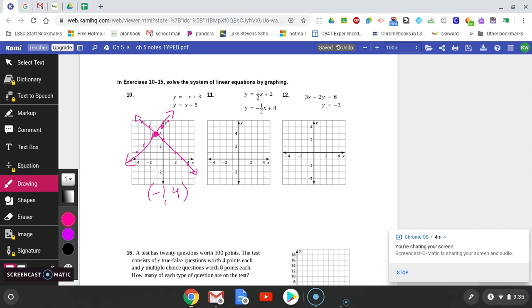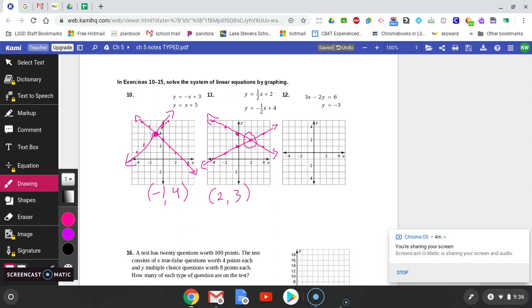All right, so the top equation has a y-intercept of 2 and a slope of 1/2, which means up 1, right 2, up 1, right 2, or down 1, left 2. And again, connect it, straight line. And the second one has a y-intercept of 4 and a slope of negative 1/2. So that means up 1, left 2, up 1, left 2, or down 1, right 2. And when I connect them, I can see that my coordinate point where they intersect is right there, and that is the coordinate point 2, 3.